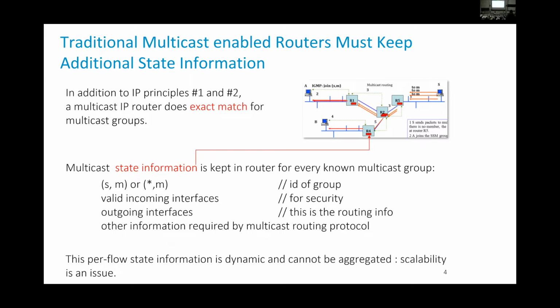Last week, we concluded on this state here. We saw that in order to deliver multicast data, routers need to keep state information that, for every multicast group that they must forward, gives the outgoing interfaces, and if there is more than one outgoing interface, then the router will have to multiply the packets.